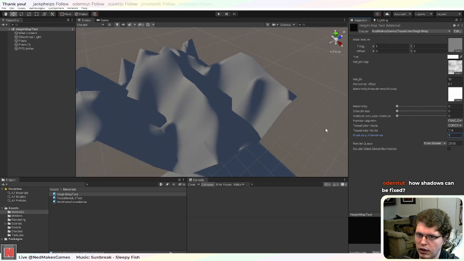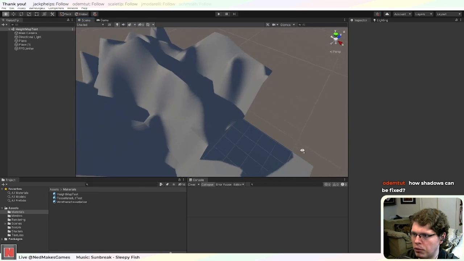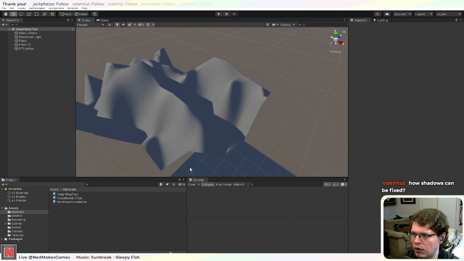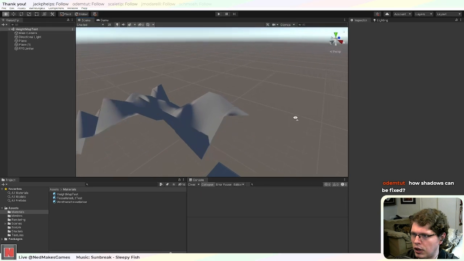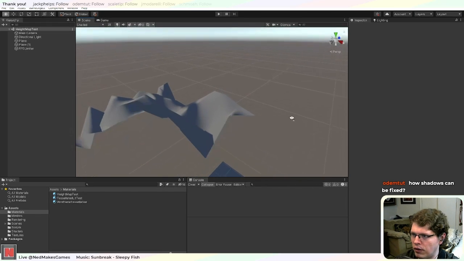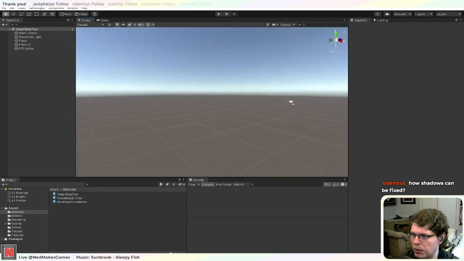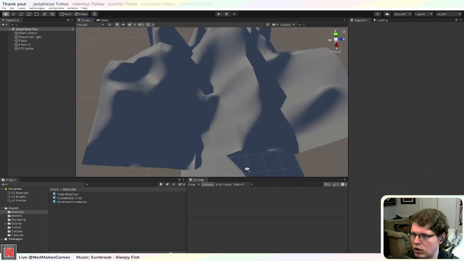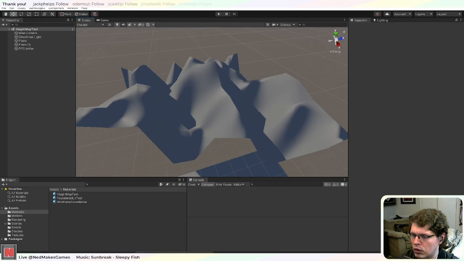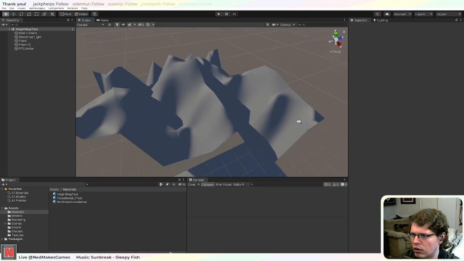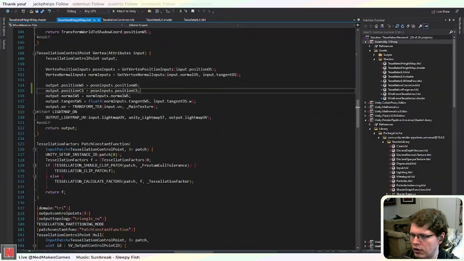So that's why when I had this one, it's getting culled because its original position down low is not in the camera, but it's not taking into effect the new position of the mesh. So I guess we just can't really cull here unless we take in the maximum height, I guess it could be.